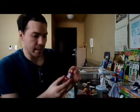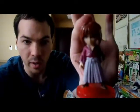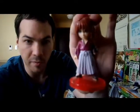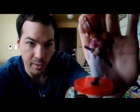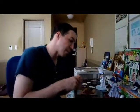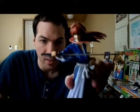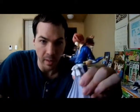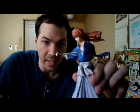Okay. Next thing, let's go to Rurouni Kenshin, and Kenshin Himura. This is a Shonen Jump small figure, pretty cool. You can even see his sakabato there. Pretty neat. That's my small figure. I have a large figure as well. This was a gift. This is Kenshin Himura as the Battosai. Pretty awesome. One of my favorite figures, and you can see his sword there. Really neat one.